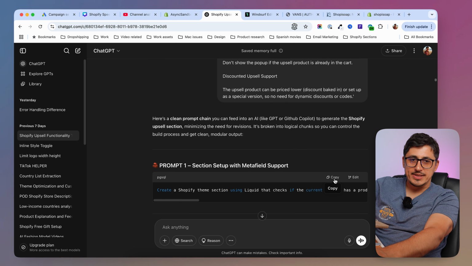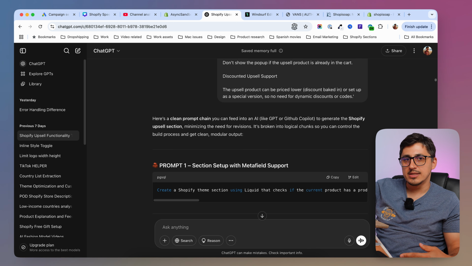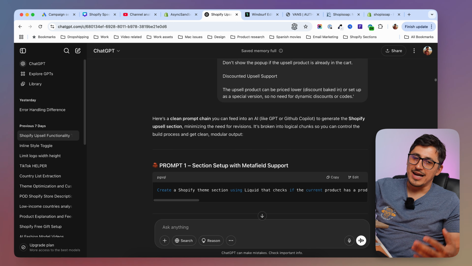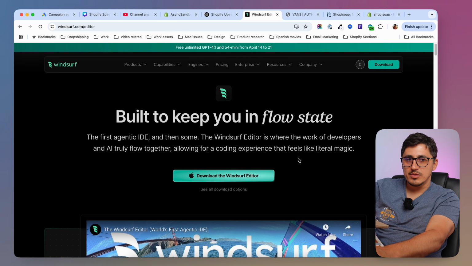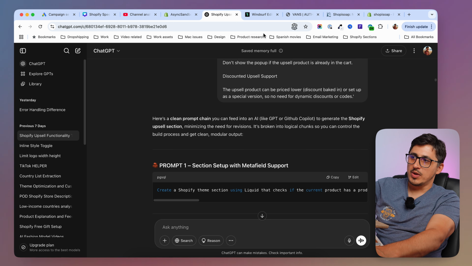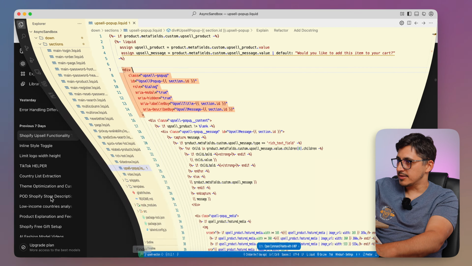I wanted to start with this prompt here, but I realized that I'm out of free credits on Cursor. And because I've heard a lot about Windsurf, which is a different IDE, also based on VS Code, that has AI integrated, I wanted to give it a try. So I went to windsurf.com and I downloaded this IDE on my computer. I've installed it. It prompted me to import all the settings from VS Code or from Cursor, and I've done that. And then I had something like this.